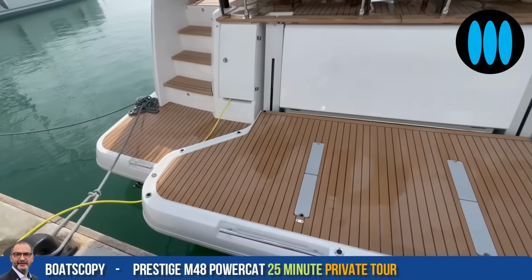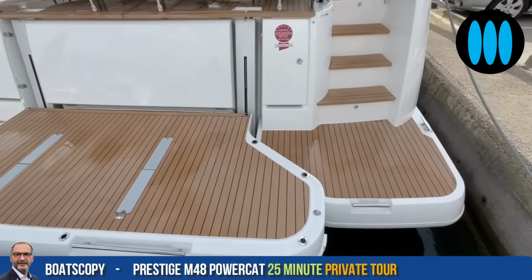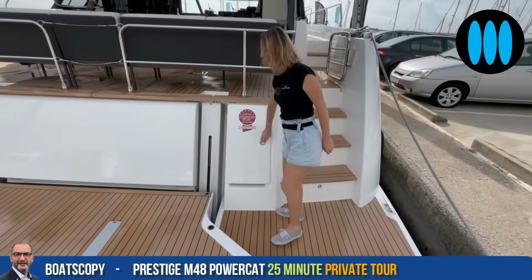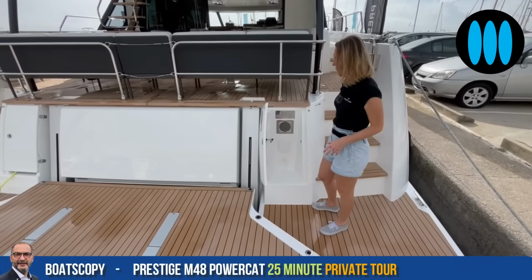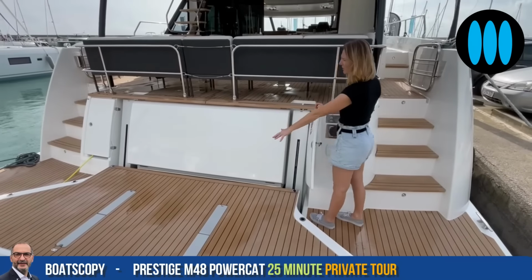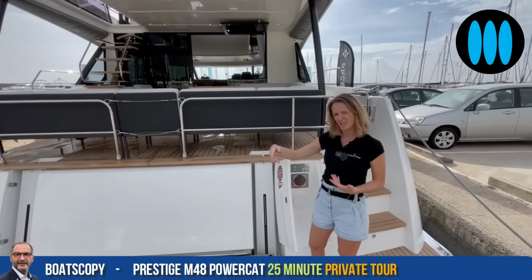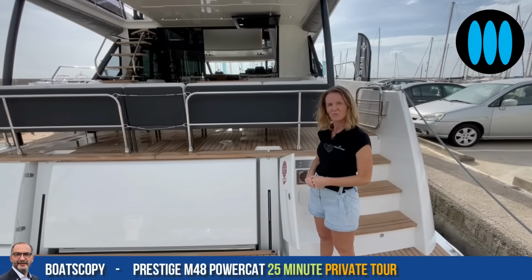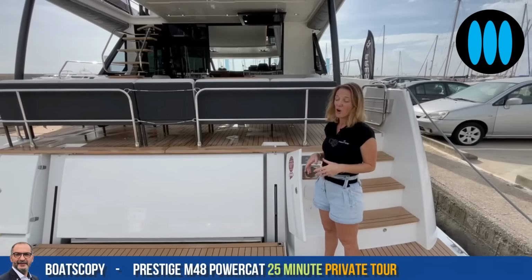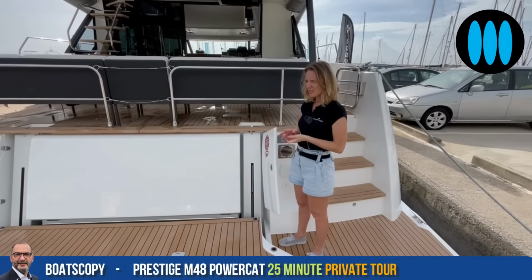One of the advantages of catamarans is to be wide and to be able to offer plenty of space there. So we used this architecture to create a new experience around the swimming platform. This central lifting platform lifts up and down, up to almost the cockpit level. While opening this furniture, this pulpit, you have direct access from the cockpit to the bathing platform. It's like a terrace above the sea. You can imagine having a coffee above the sea in the morning, or it's also a perfect diving platform for the kids. So it's extra functionality for this platform.